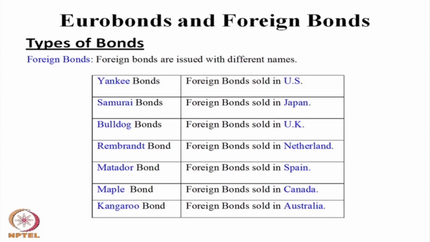So, these are the different kinds of bonds issued in different parts of the international market, and they got their names from different country profiles. These are the bonds most popularly bought and sold in the international market. The Yankee bonds, samurai bonds and kangaroo bonds are more recently developed bond markets, and these are more purchased and traded in different parts of the international market at present. Samurai bonds are very low risk, low cost bonds available in the international market. Similarly, Yankee bonds are US dollar denominated bonds available in the US market.